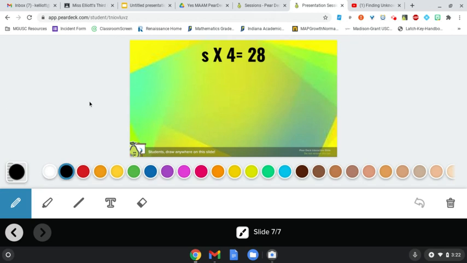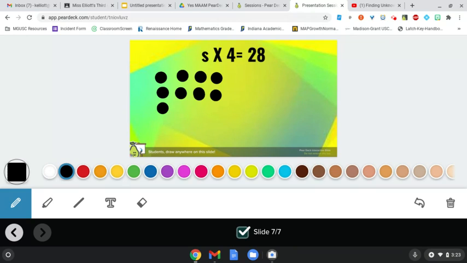So I'm going to go ahead and start with how many dots? How many dots should I start with? If you said 4, you would be correct. And I'm going to make my dots just a little bit bigger this time because they're getting kind of hard for me to see. I got old eyes. 1, 2, 3, 4. So then I'm going to do another row. 1, 2, 3, 4. There's 8. 1, 2, 3, 4. There's 12, 13, 14, 15, 16, 17, 18, 19, 20.